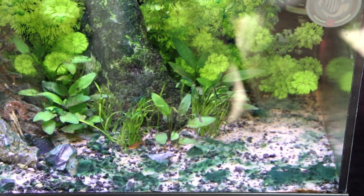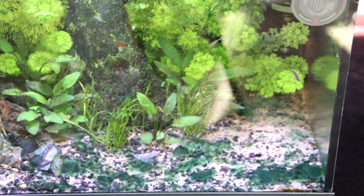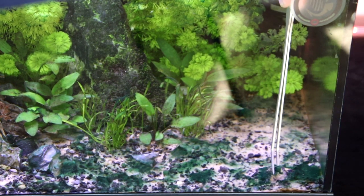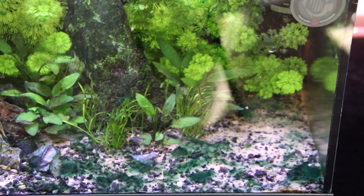There are products out there which will deal with this and get rid of it, but it really just needs more water changes. What I would normally do is get in there with my trusty tweezers and basically pick it out. It usually clumps together in a nice little sheet and you can just take it out. I just need to spend some time on it and get rid of it all. That's that tank — it just needs a bit of effort, a bit of maintenance. But you know when you just can't be bothered and you're not feeling it, it's difficult to get started.